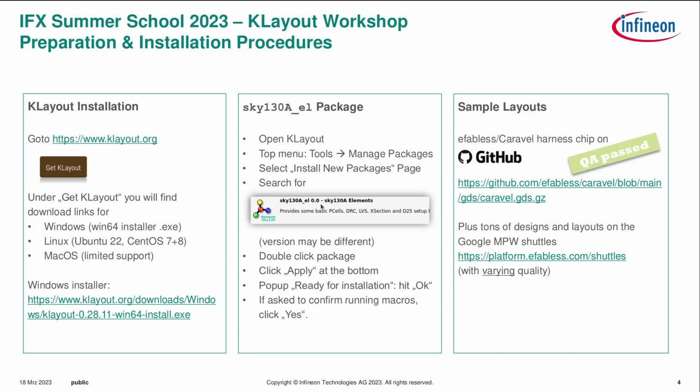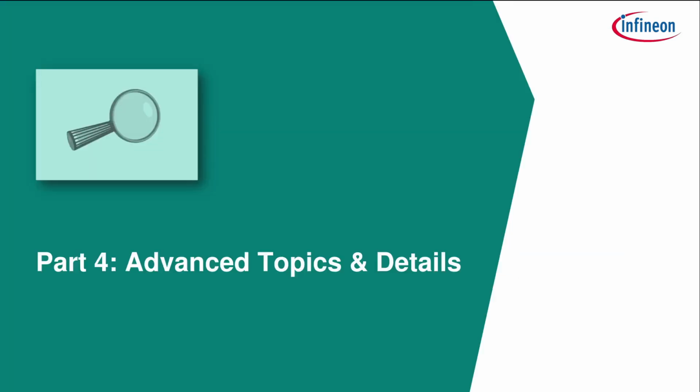And as another reminder, we were using KLayout, we were using the Sky130A elements package, and I was also showing you some sample layouts. At least you will need KLayout and the Sky130A elements package because it includes the examples we are going to deal with here. Now let's start with the fourth part.